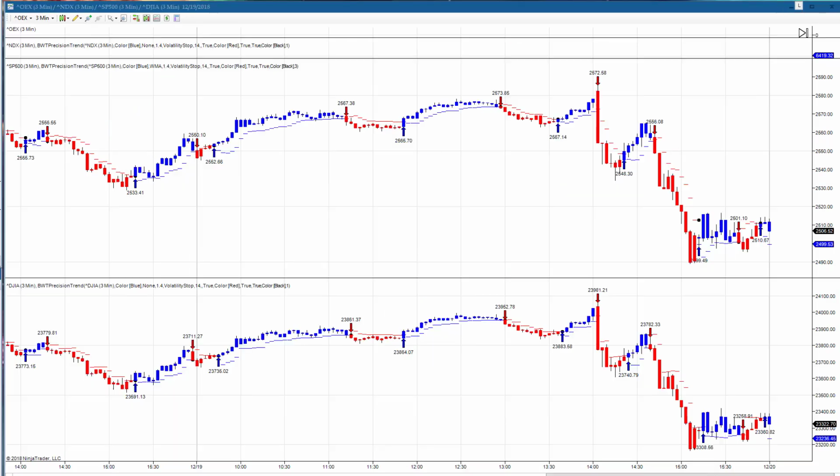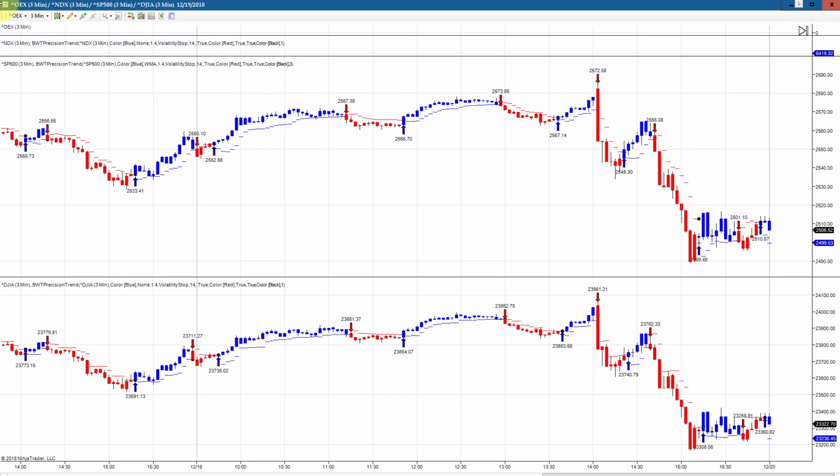In addition to this, I'd be looking at the advance decline and the tick, and then this screen here. I look at the cash indices with the BWT trend indicator plotted on them. Now I usually plot the NDX and the OEX, but I'm not getting data for them. I have to get that set up. I have it on TradeStation, which I look at, but in NinjaTrader I don't have it here.